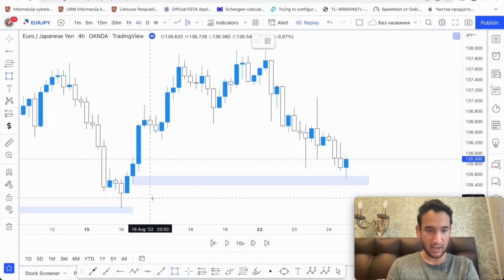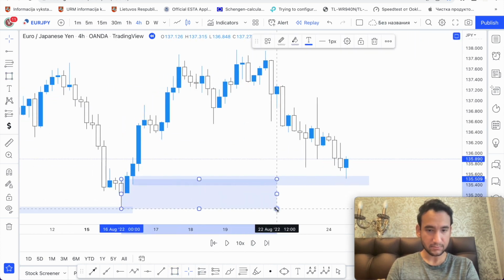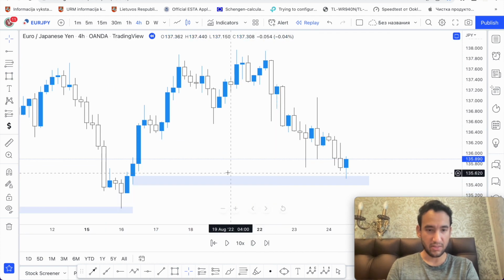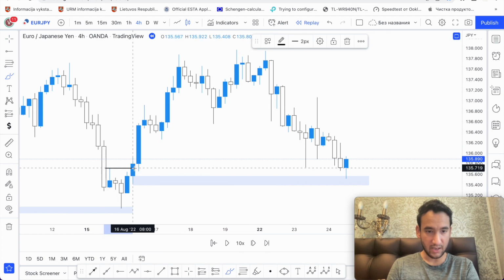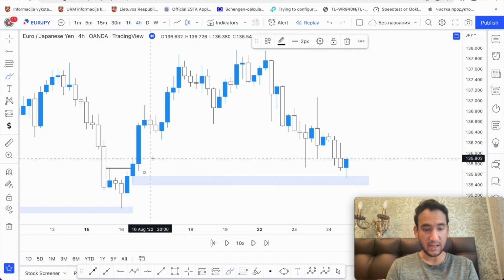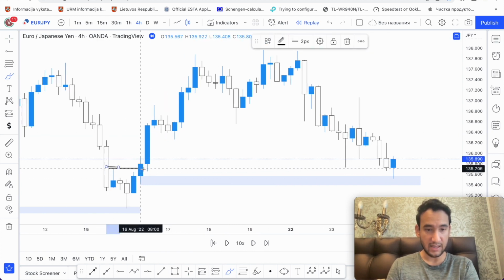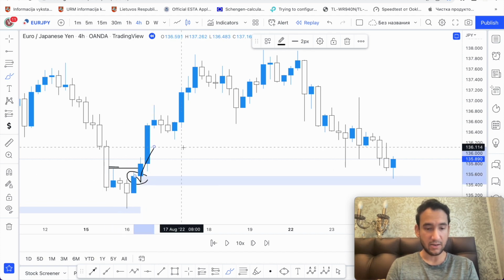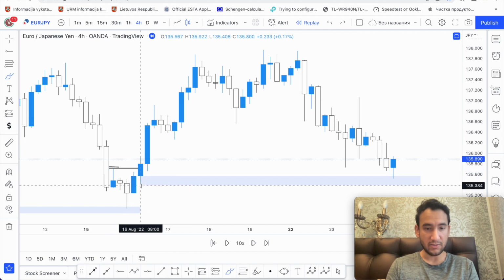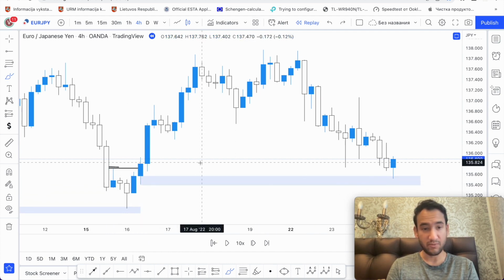Notice I didn't mark out this candle here, right over here, but I marked out this area here only because we had a break of structure over here. And as far as I can see, the last down move before this high left was this area here, which is our sell to buy candles right here. So we marked out this last down candle here. There's a last down move here before the major move pushed up here.